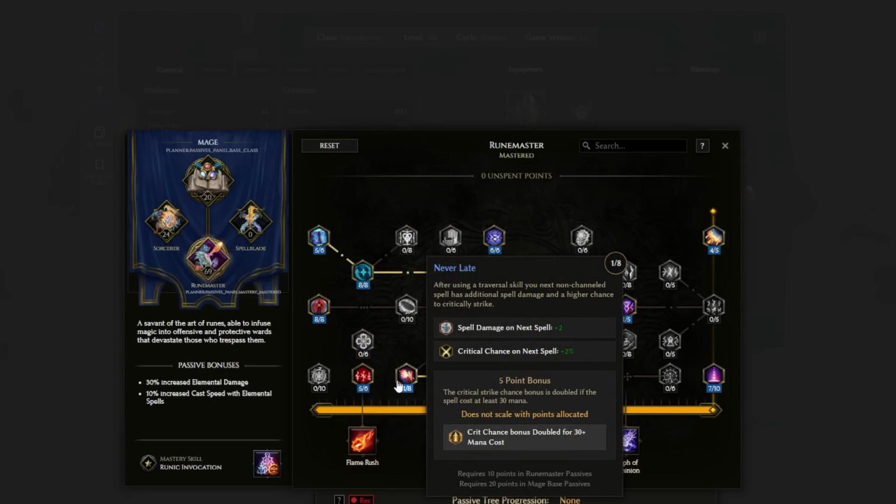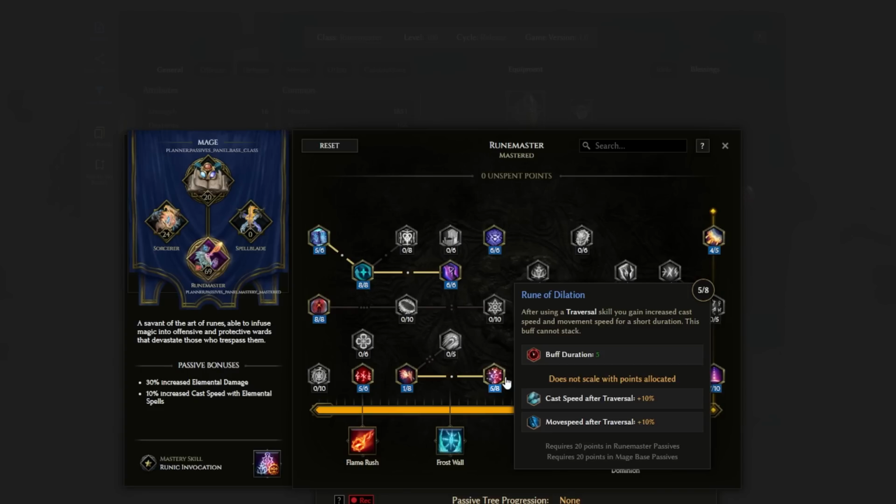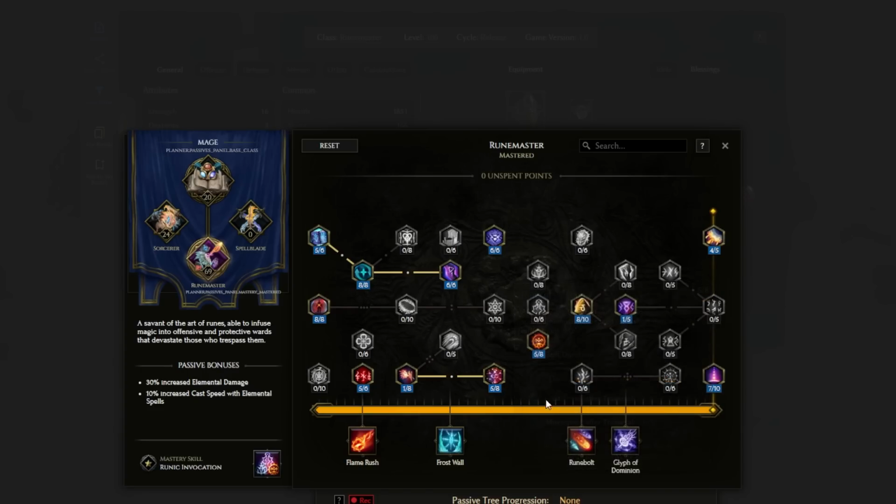So next we put the 1 travel point to Never Late, and then we're going to get access to Rune of Dilation. Basically, every time we cast a movement skill, we're going to get 10% increased cast speed for 5 seconds.